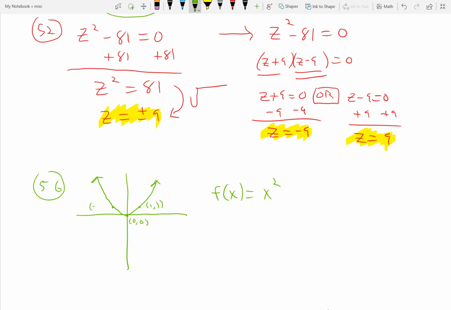Negative 1 pairs with 1, pardon me. She's probably familiar with that. Well, we're also asked to graph a second function, h of x is equal to 4x squared. How this is going to compare is it's going to be what's called a vertical stretch. It's skinnier. The fact this 4 here causes this to be narrower than the previous one. The math term here is a vertical stretch.